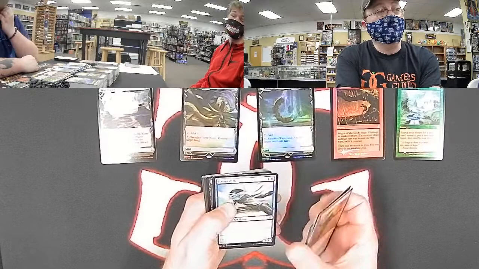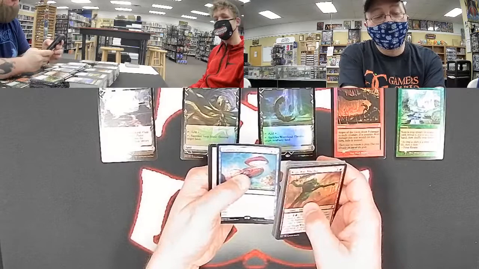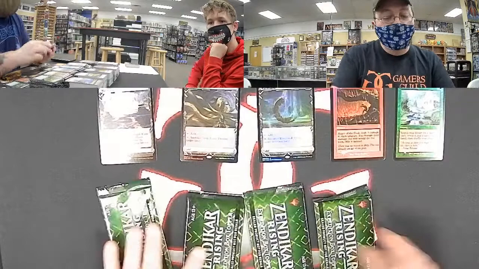Alright, last pack. Here we go. Draining Whelk for blue. And a Sigil of the Empty Throne time shift for white. I'll take that. Nice. That's about 33. That'd be a lot more. All right, so we've got four box toppers to open.